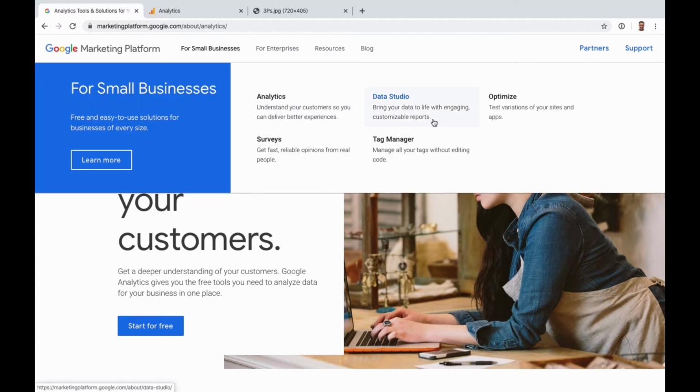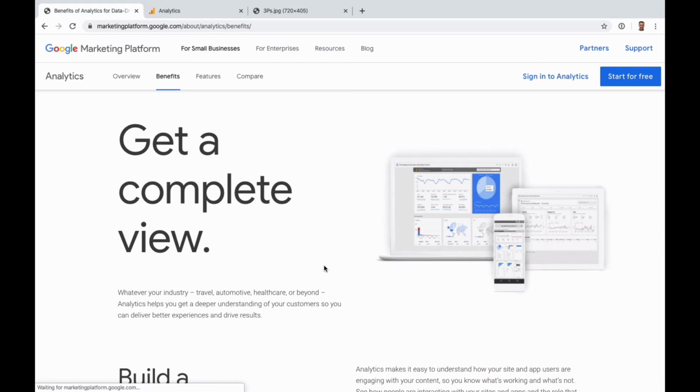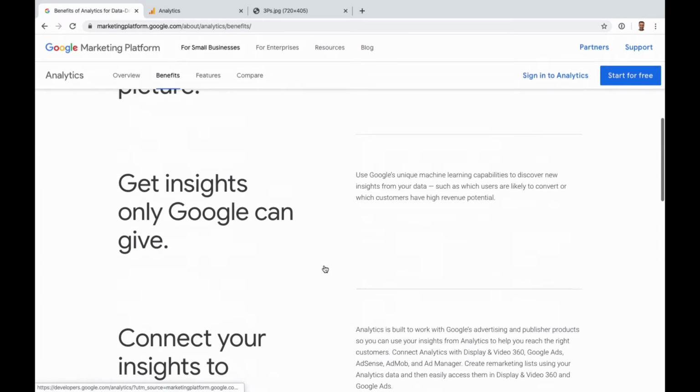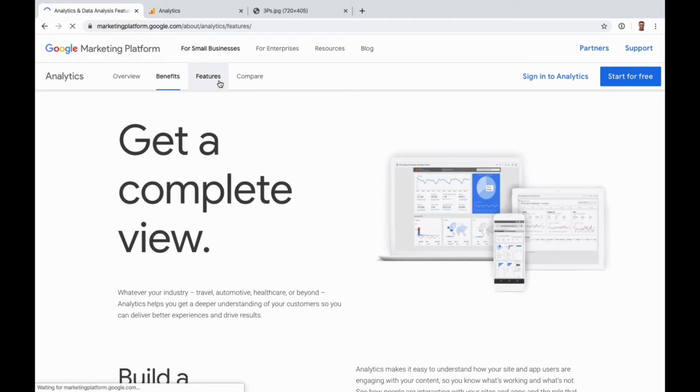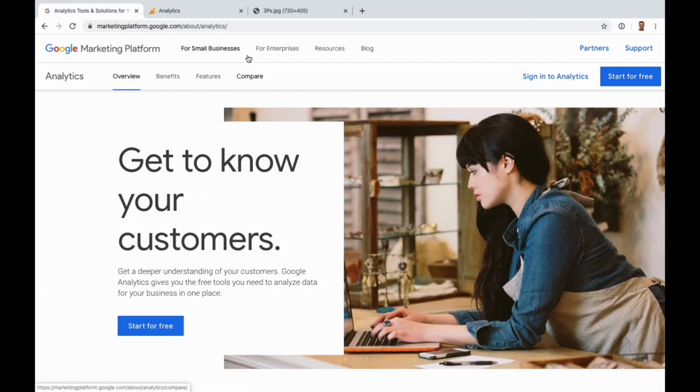We of course have Data Studio as a way to build more advanced dashboards. Surveys has been around for a while, and then the other three I mentioned: Analytics, Tag Manager, and Optimize. So while the core GA product hasn't changed very much, the ecosystem around it has expanded, and now you can have a very strong stack just sticking to Google. And of course, if you spend a lot of money in Google Ads or in the ad ecosystem, you'll know that a lot of the tracking is going to work very well. It's just going to be really easy if you're playing within this very specific world.